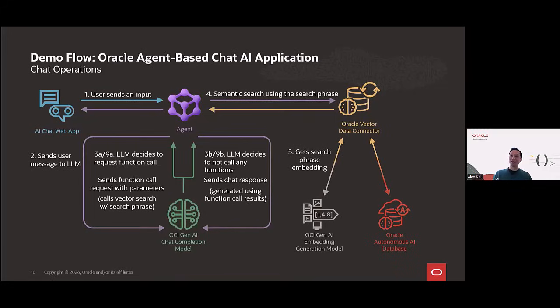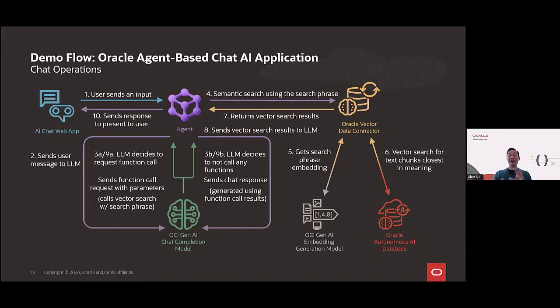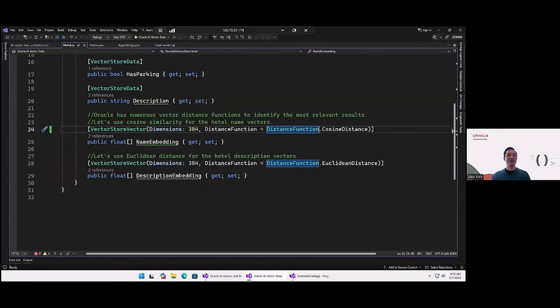We have to vectorize that search phrase. So we'll use the OCI AI embedding generation model in order to turn that into a vector so that similarity search comparison can be done. And then we'll do that vector search among the chunks and find the ones that are closest in meaning. So once we have those vector search results, we'll return those. The LLM will then figure out, okay, how do I want to word this in a chat so it sounds more human-like, as I've been programmed to do. Then the LLM will decide what it wants to do, and when it finally turns it into a response it wants, it'll send that response to the user. Okay, so this is the last demo.